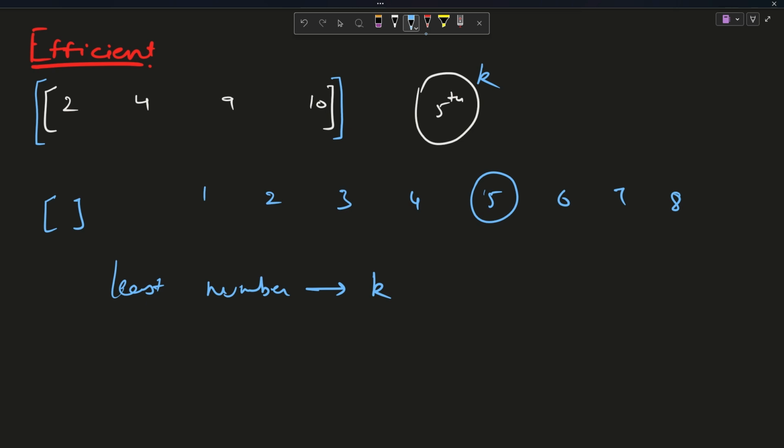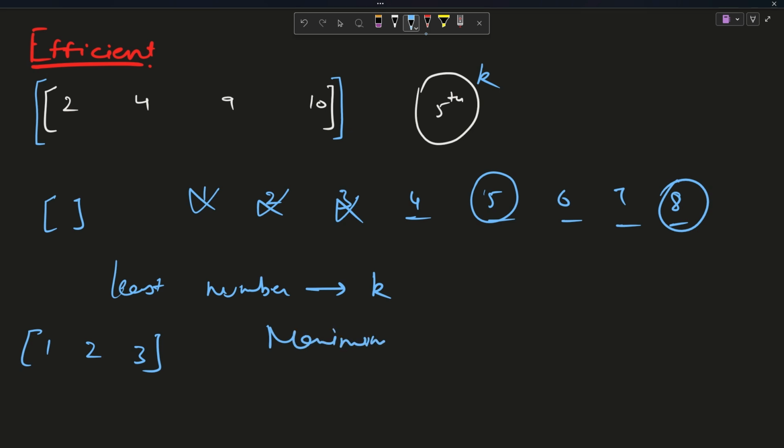Right? And now if I say that this array contains the first n natural numbers, that is 1, 2, 3, then you will say remove this 1, remove this 2, remove this 3, right? And now if I start counting, 4, 5, 6, 7, 8, 8 will be my number, right? That is the maximum number it can be. If you see, the maximum number occurs in which case? When the array contains all the natural numbers, that is 1, 2, 3. That is, my maximum number can go to k plus n, where n is the size of the array.